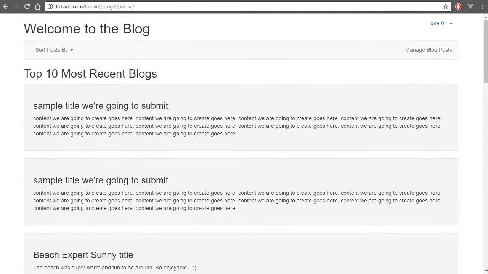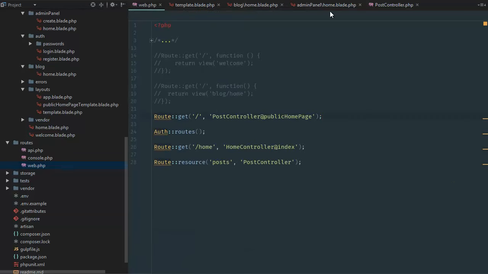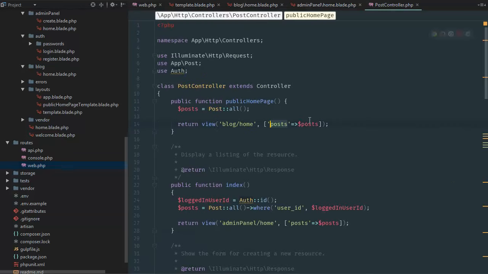So let's do the pagination. It's really simple. All we have to do is go to the controller, PostController, and instead of doing all, we do paginate, and the number of posts we want per page. So we want 10.